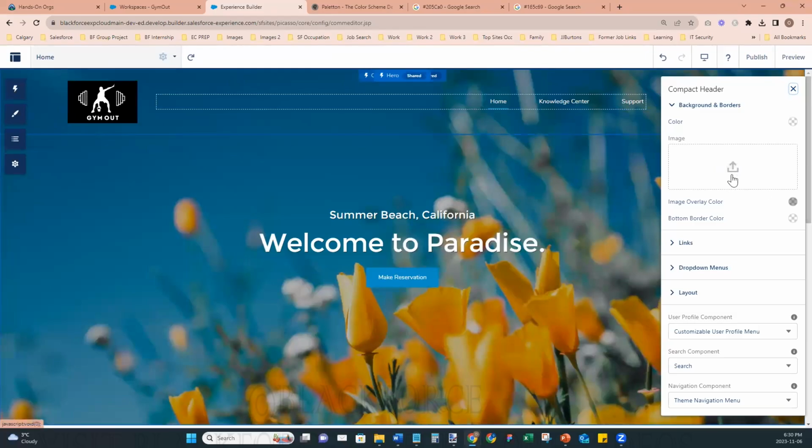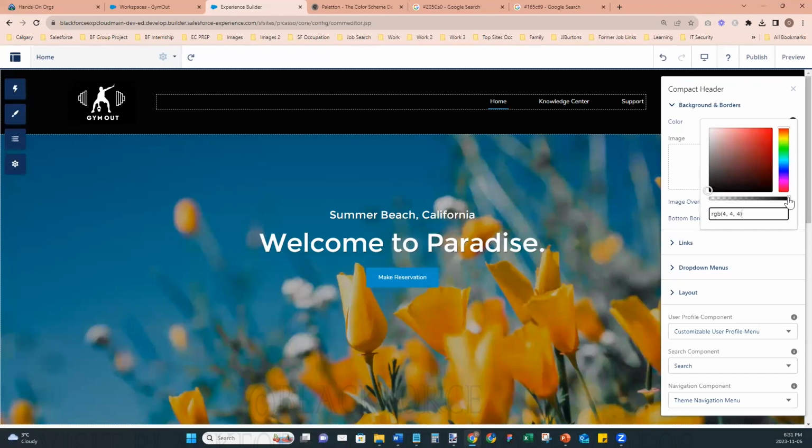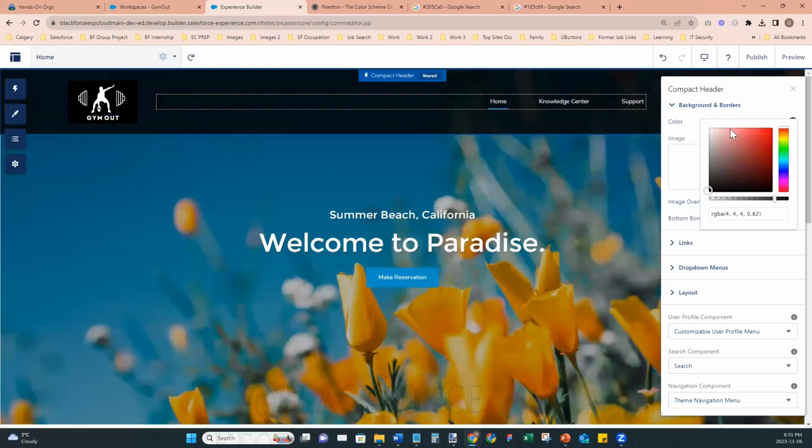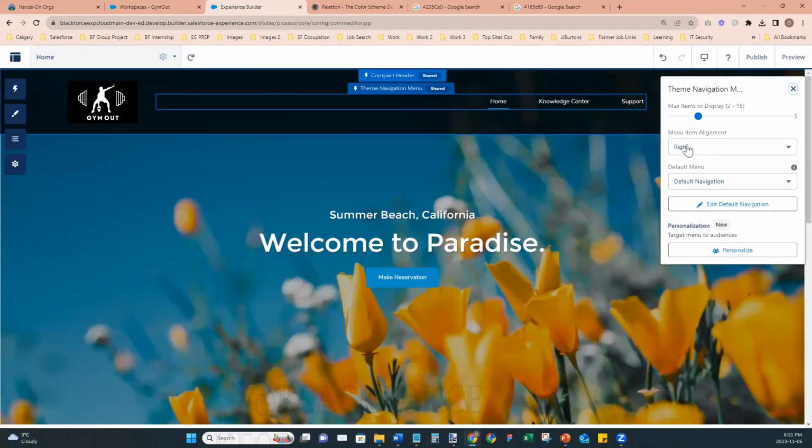We don't want an image. We want a color, and we want it to be black. Okay, then the navigation menu, change alignment to left.